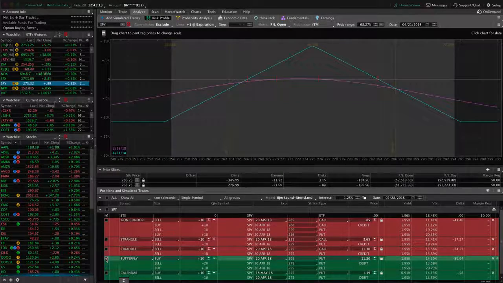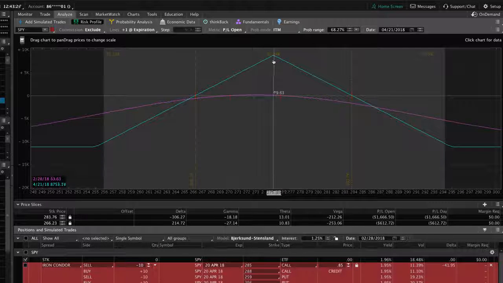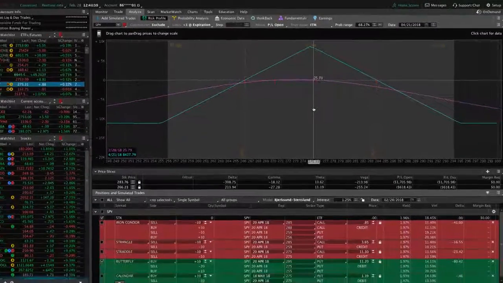So if we click on our butterfly strategy, what you'll see here is that our probability of profit gets even a little bit tighter. So we are narrowing our range. So our probability of profit between now and expiration is a little bit lower than a straddle. However, it's a very similar graph with the wings that we're buying defining our risk. So we know that if the market crashes, the most we can lose is what we enter the trade with. Now we're doing 10 contracts here, so we're looking at 11,200 as far as our max loss on both the upside and the downside. But again, we're looking to be in this trade for just a short period of time, capture some profit, and then book those profits and redeploy that capital into another high probability trade.